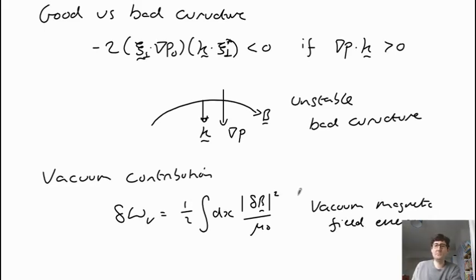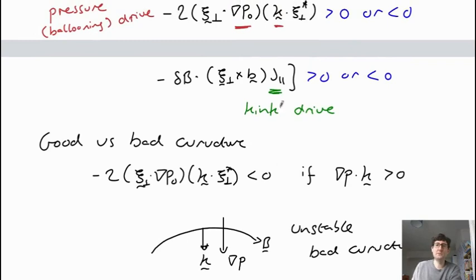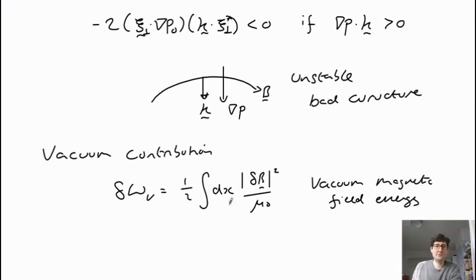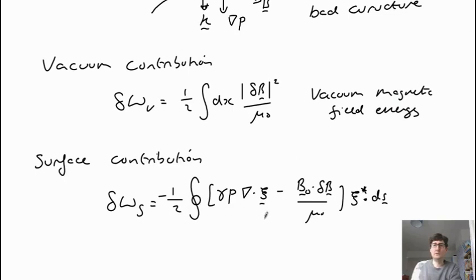And then lastly we have a term coming from the surface. So when we integrate over the volume, we end up with a surface contribution. So we'll try and understand this a bit better in future videos, but this essentially can be made to go to zero if the plasma is smooth towards the boundary. We show that this basically involves a jump in the gradients at the boundaries, so a surface current. So it's basically driven by surface current. So if the plasma solution is smooth, then this term can be made to go to zero. But there are some modes, so peeling modes for example, which can be driven by these surface contributions.